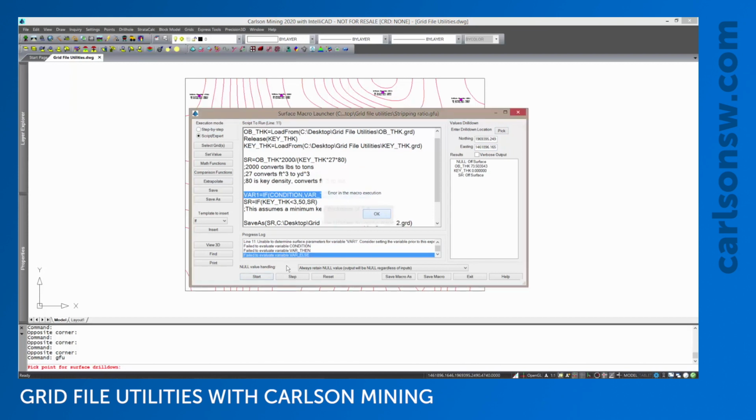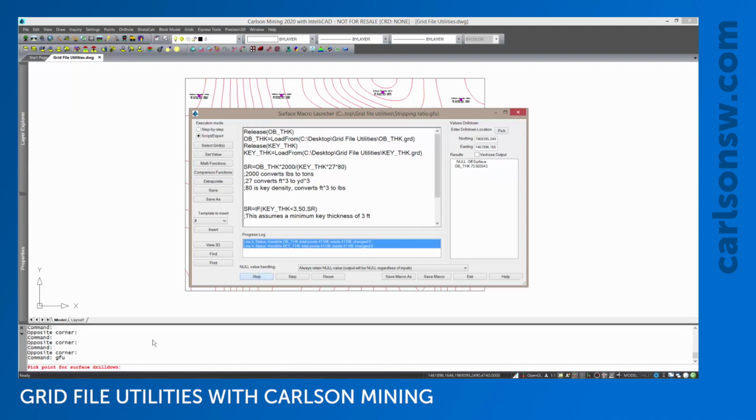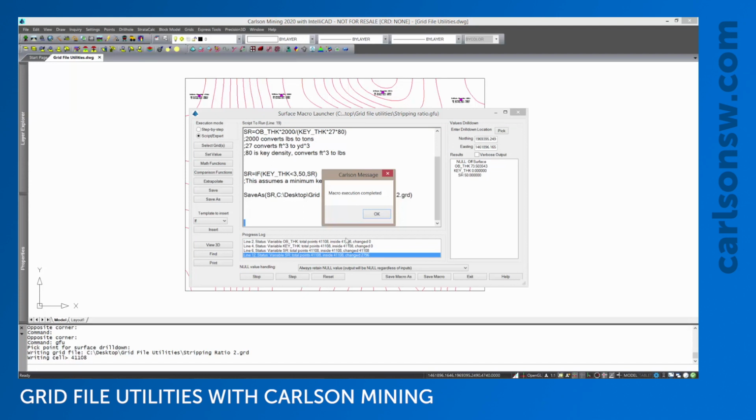And it tells me here that I do have an error in the macro. So yeah, I forgot to remove my template. So I'm just going to select that template that I had in there and delete it out, and I'll rerun it. So it's good to see that. Anytime the macro has a problem, it'll tell you that it doesn't know what variable you're referring to or something's undefined. So with that removed, let's try it again. Start it, and great. This time the macro completed.